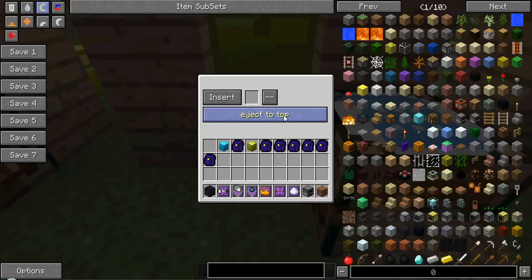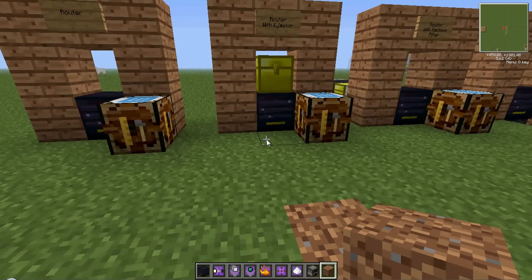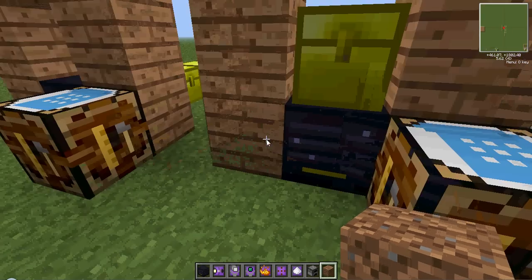Now, you can eject it anywhere, top, bottom, north, south, east, west. And if it's ejecting, it ejects it literally into that direction.